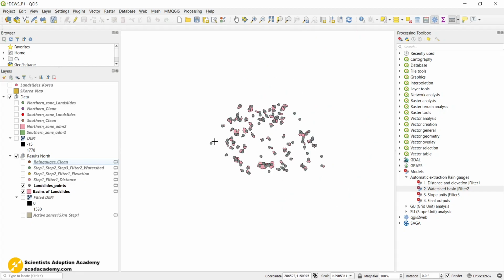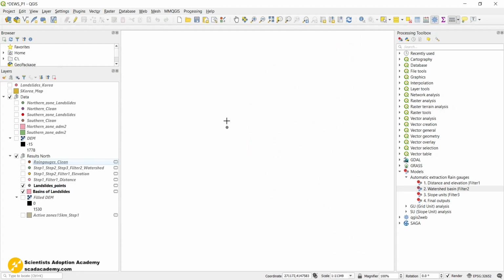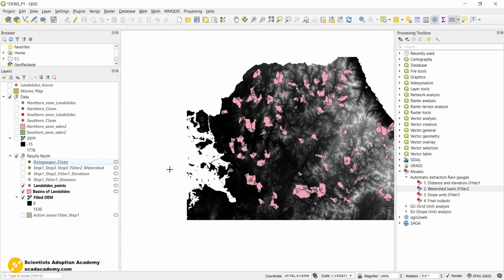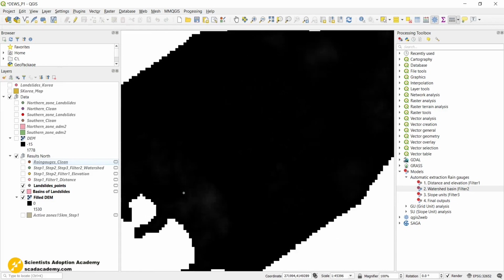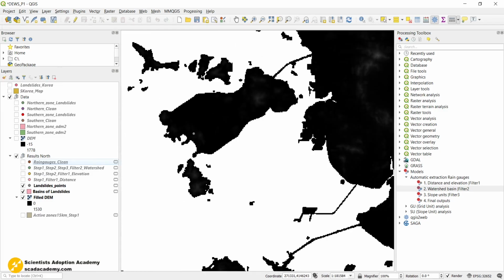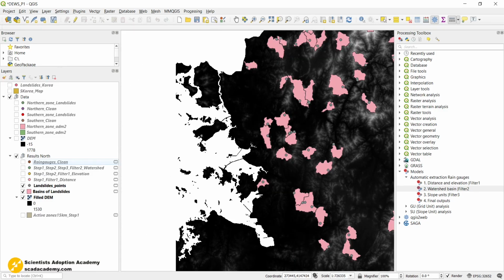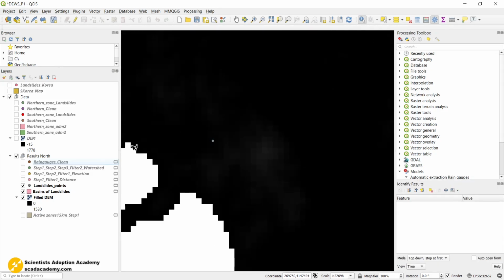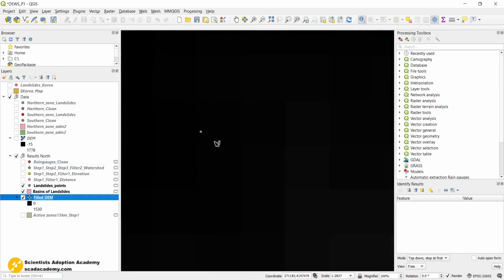Okay, but this point here came out. If you see in the DEM here, the elevation is quite small. If you check how much the elevation was for this DEM, you have 29.